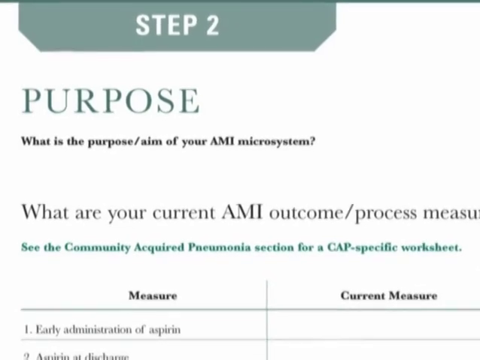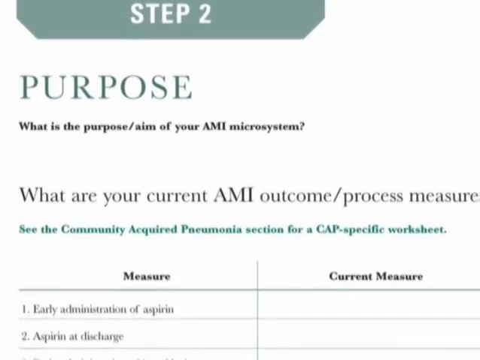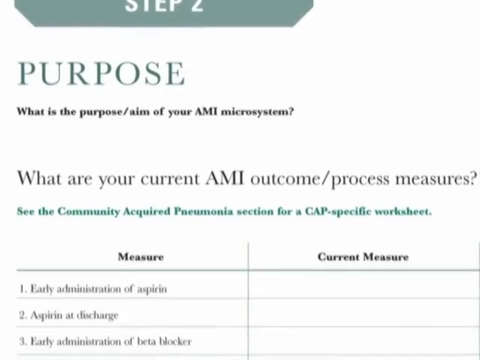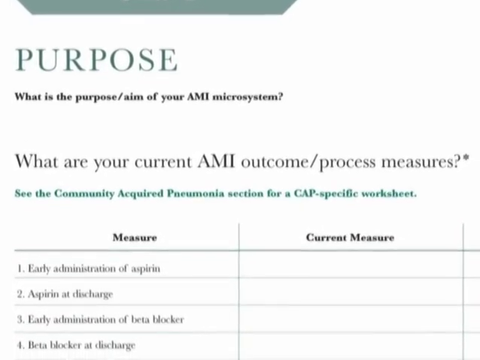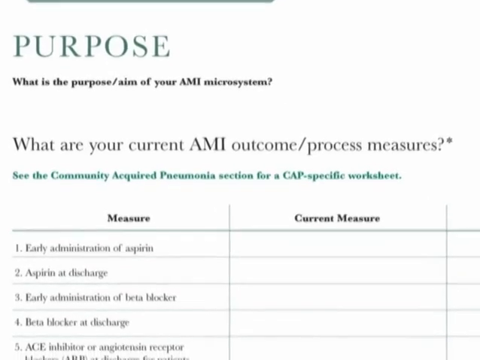The AMI CAP workbook is intended to assess and diagnose across and between contributing units within the AMI or pneumonia microsystem. Nationally, there are identified outcomes and process measures for AMI and pneumonia you should be very mindful of. Review these measures, determine your current measurement, and identify the gap between your current state and the target. Review the Hospital Quality Alliance website to stay current on desired measures to track over time. Create a data wall to track these measures over time for all staff to review and consider across all the contributing units in AMI or pneumonia care.